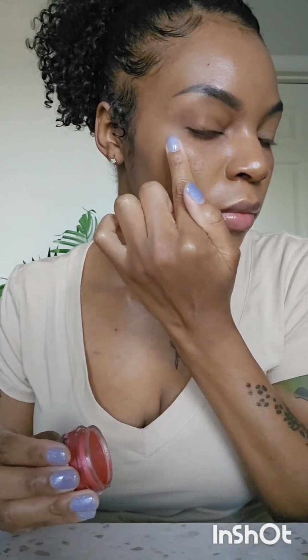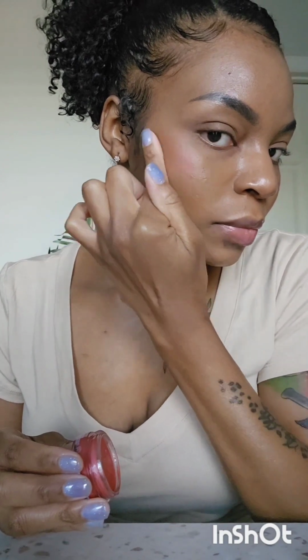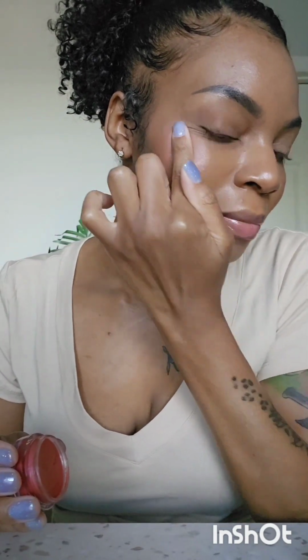It makes it not as dramatic then. The powder kind of makes it more subtle. When I set blush on top, it almost feels like it's literally just sitting on top. Now I don't feel like that with powder blushes, I'm sorry, but I do feel like that with cream blushes and everything like that. I just like to put it under, but again, blush is optional. This is not one of those steps that you have to do.